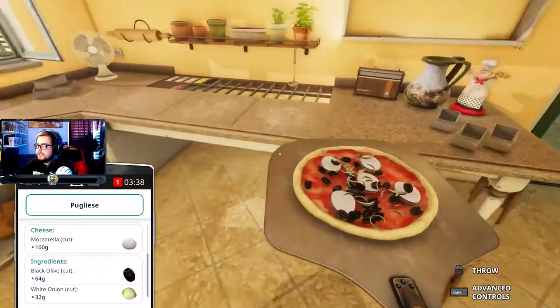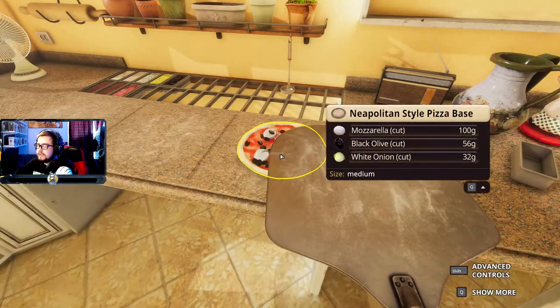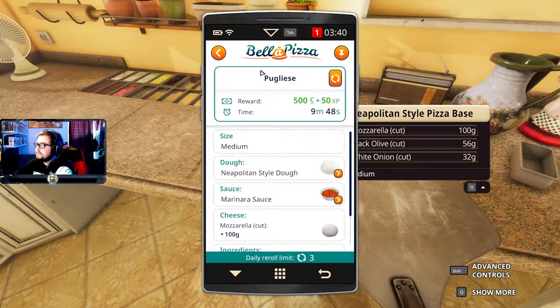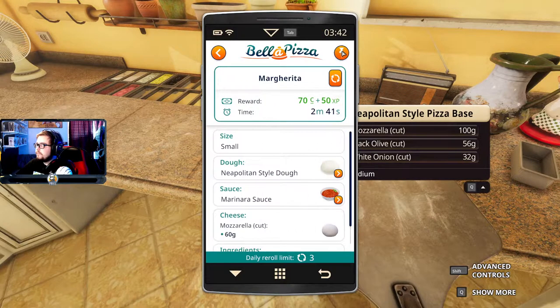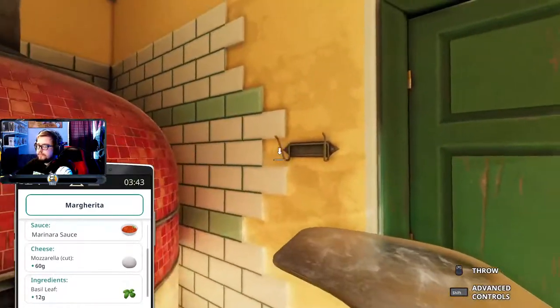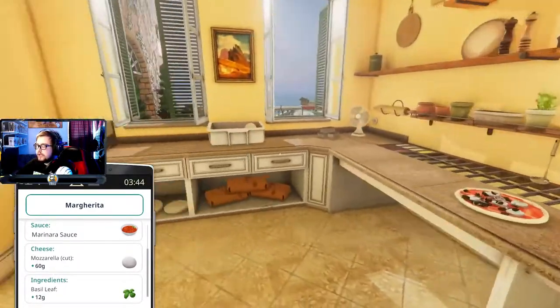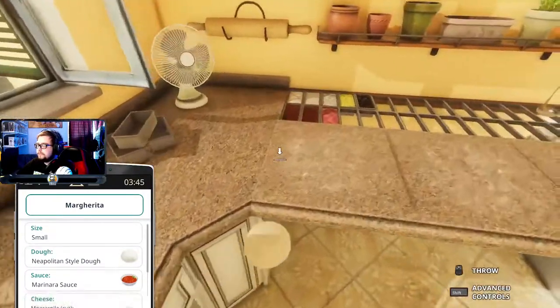Oh, I made the wrong pizza, didn't I? They wanted the margarita. Just realized that it was. Son of a bitch. Would have been definitely nicer. Oh, yeah, that's the way to go. Although.